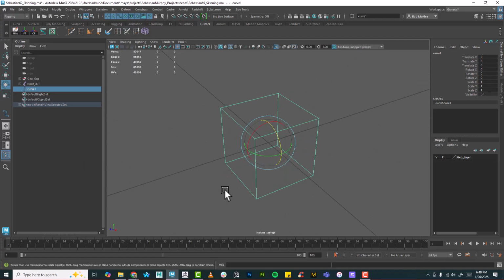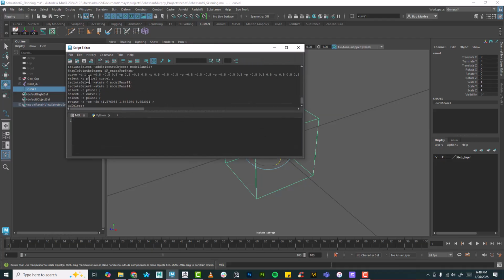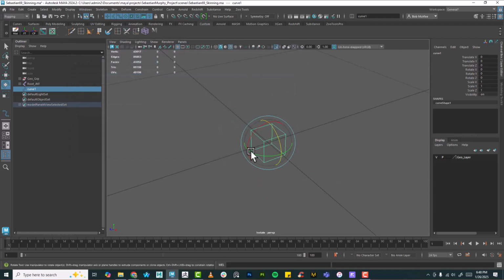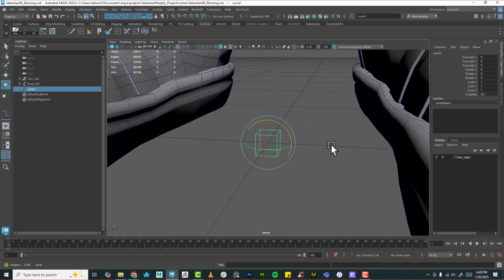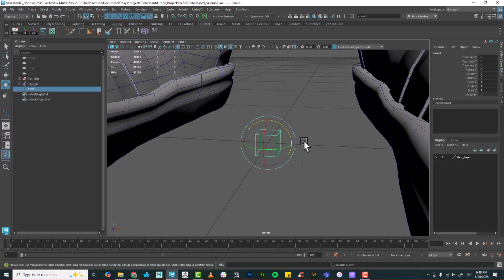If you want that shape to appear, use it over and over and over again, you might want it later on. I'm going to go into the script editor. And in the script editor, let's make this big. And where is it? It's right there. That piece of information right here, that is the information for where all these points were placed in 3D space. I'm just going to middle click and drag and drop it up here. I'm going to make that a MEL script. And I'm going to close it. And whenever, let's delete this thing. Whenever I go and I hit that button now, it creates that shape for me.